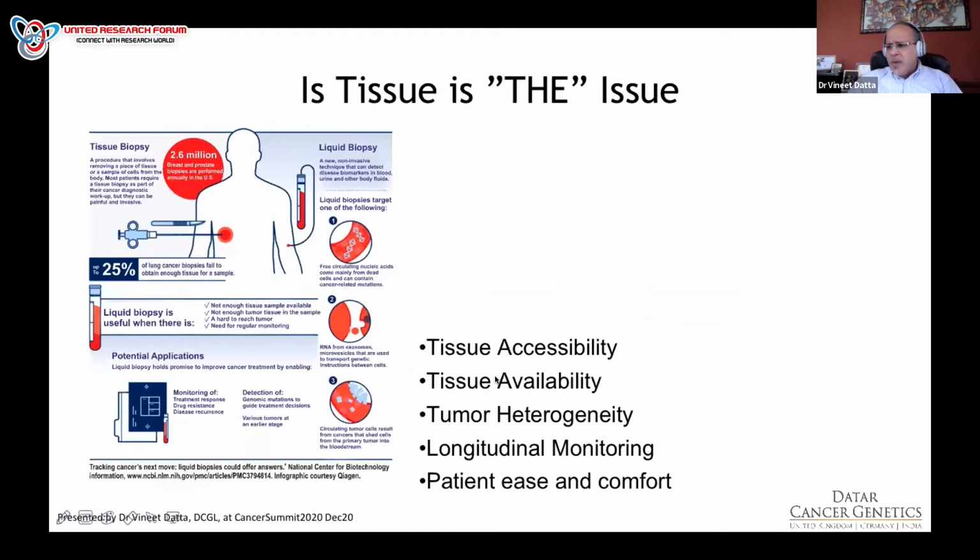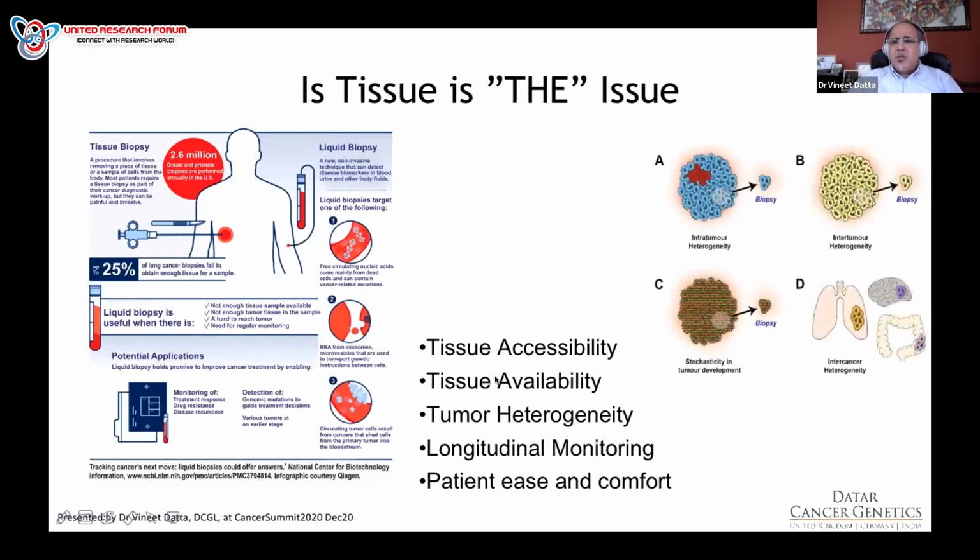So tissue biopsy remains the gold standard methodology for sampling a patient's tumor for genotype analysis. There are, however, shortcomings to that methodology: sometimes issues of accessibility of different organ systems, availability, even if you've had a biopsy, and there's not enough tumor content to evaluate. As I mentioned before, sometimes it's impractical to do repeated biopsies as a follow-up, especially when we're dealing with difficult anatomical sites, whether it's in the central nervous system or in the GI tract, looking at pancreas and other aspects. And then what you see on the top right, again, is the issue of tumor heterogeneity.